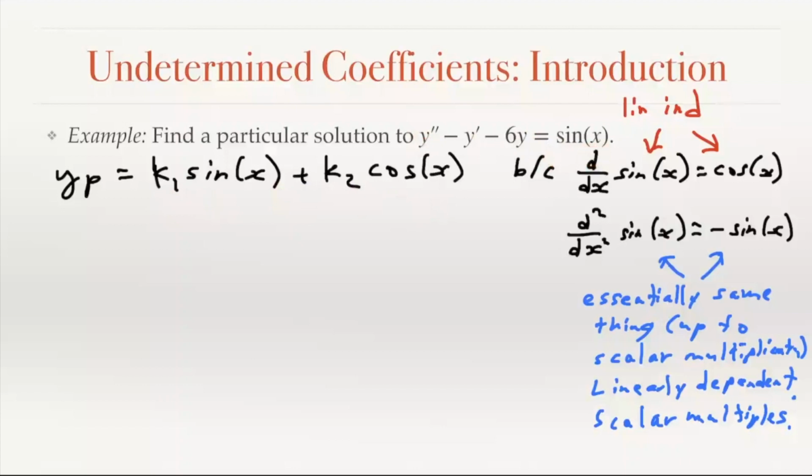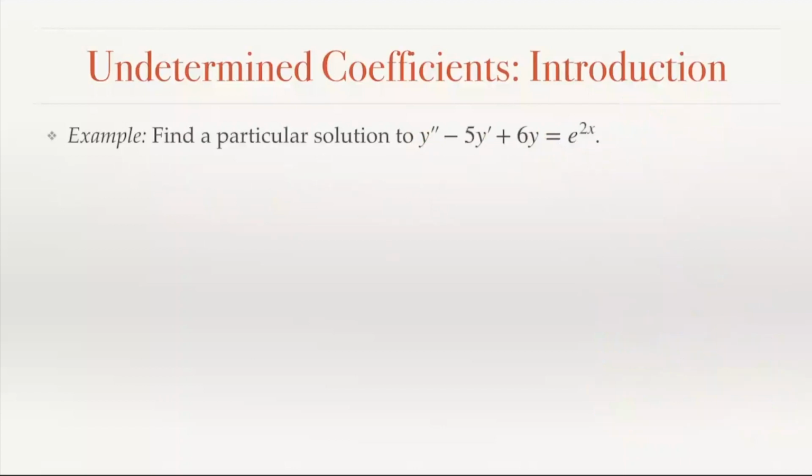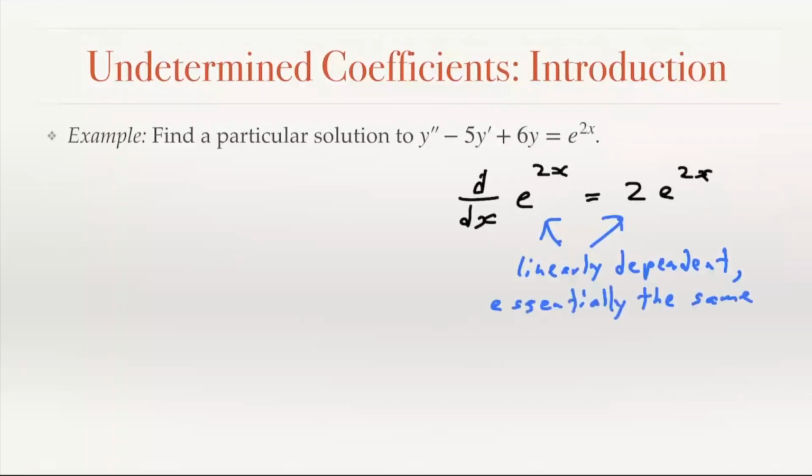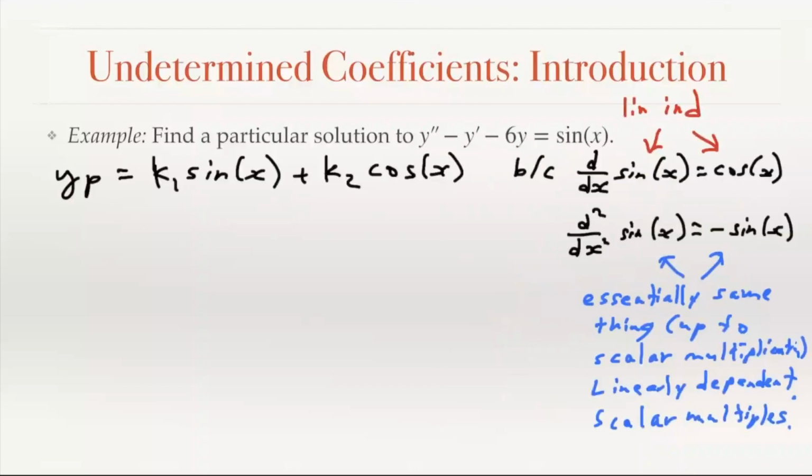So why is it that in the previous example, we only had to guess a scalar multiple of the right-hand side by itself? Well, that's because the derivative of e to the 2x is 2e to the 2x, and the second derivative, therefore, the same thing applied. So when we plugged in, it was all scalar multiples of the same thing. A single one-dimensional space on the left-hand side was introduced, aligning with that one-dimensional space on the right. But here that situation is different.